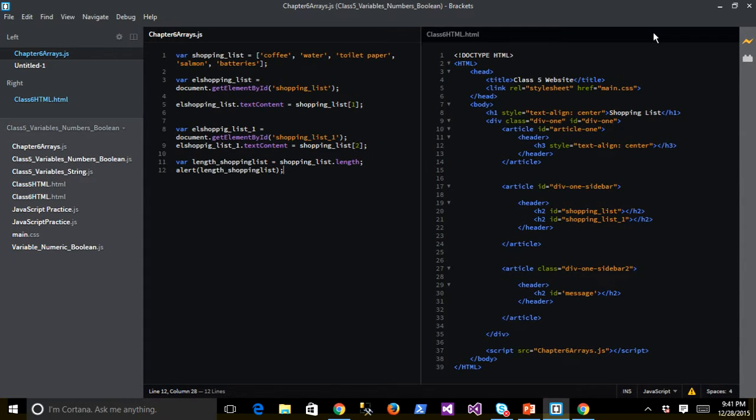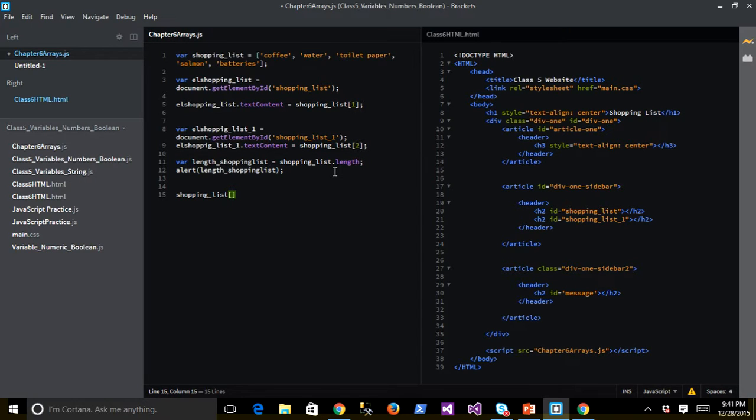What if I wanted to change the value in an array? So what if I say, you know what? I already have water at the house. I didn't see it. I want to go in and now I want to update it. Well, what we would do is type out the name of that array, which is called shopping list.